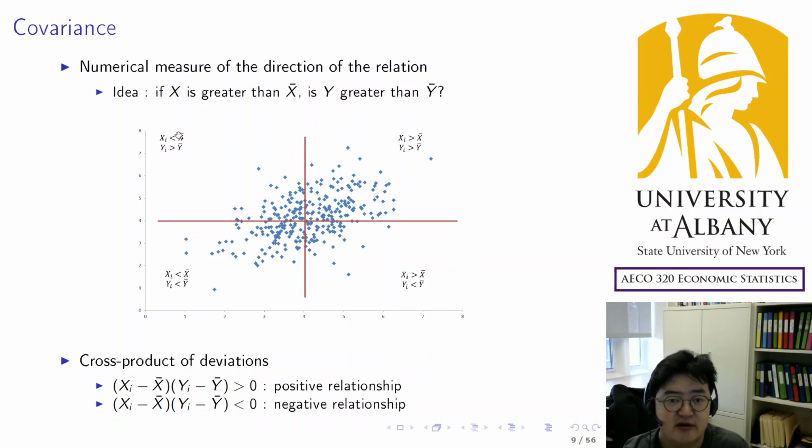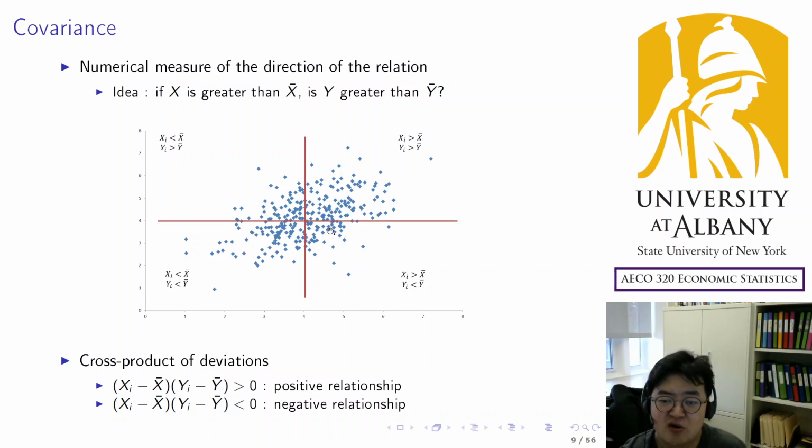And here positive, positive. So to quantify that, the best way to capture the relationship is by taking products like this. So x is greater than x bar, y is greater than y bar. Then x deviation is positive, y deviation is positive, so if you multiply them, the product is also positive. Like here, x deviation is negative, y deviation is negative, so if you multiply them, the product will be positive. Minus times minus is positive. So the first and third quadrants will have a positive cross product of deviations.